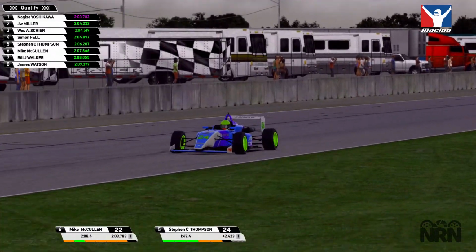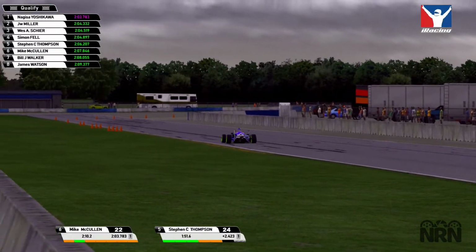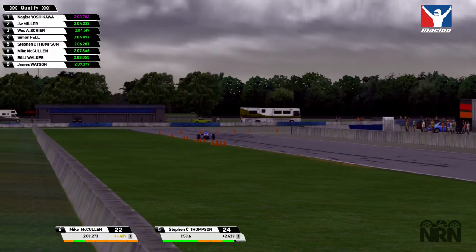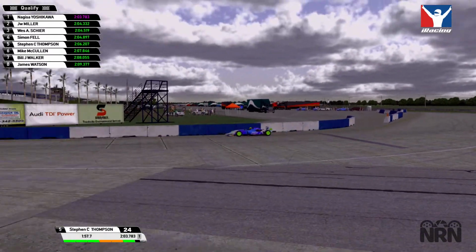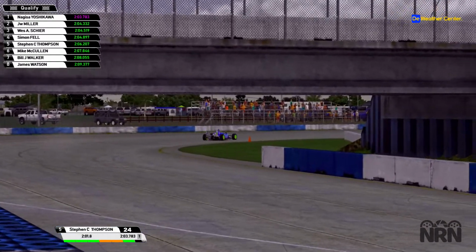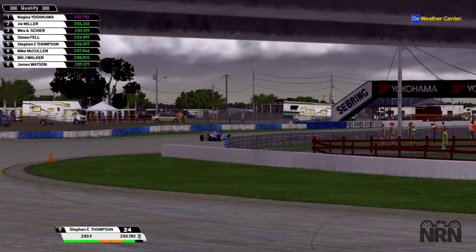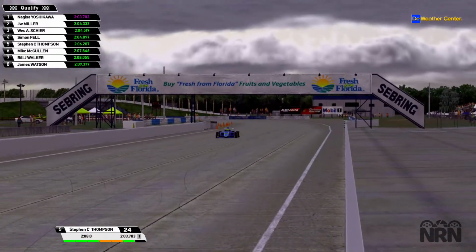I would imagine, James, something else these drivers are going to be a little bit concerned about. In that run down to turn 1, you're going to build up a lot of speed, but the way these cars handle with the differential at the back, it is going to be very easy to get that car looped around and out of shape. Yep. Off throttle oversteer. Gotta love open diff cars.